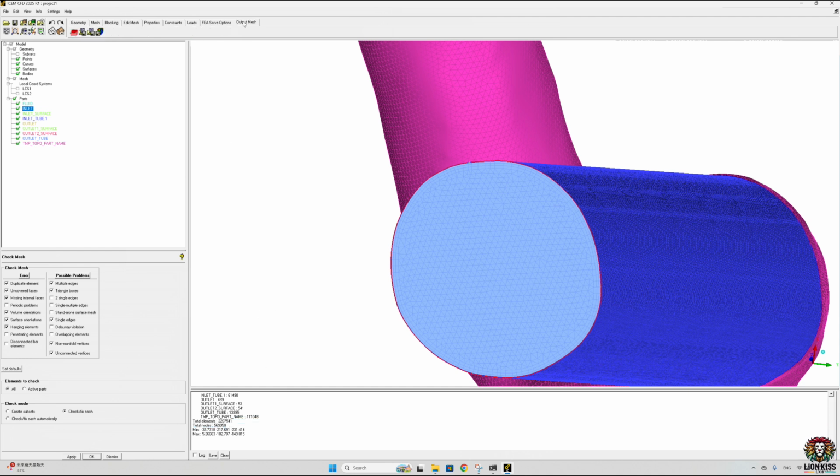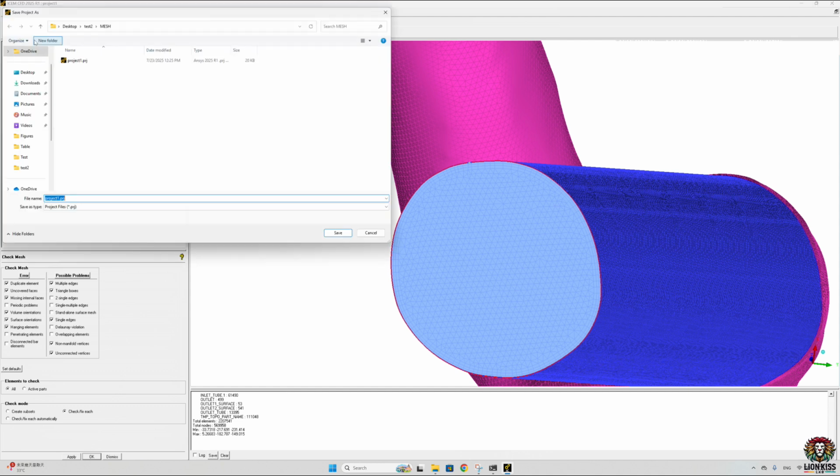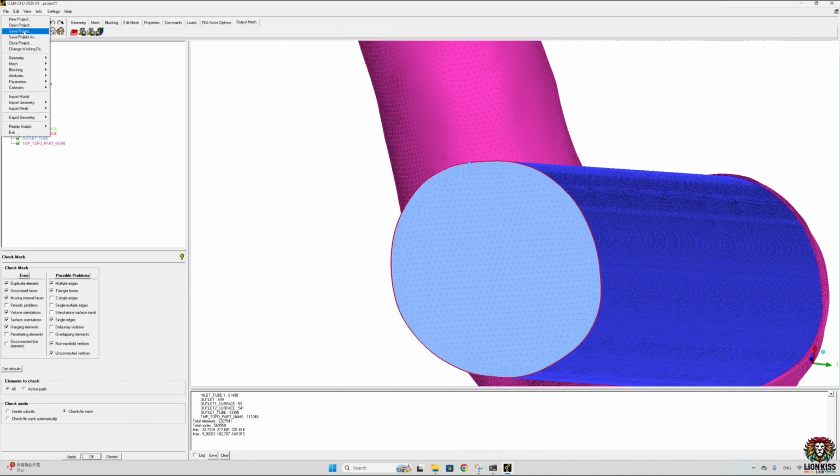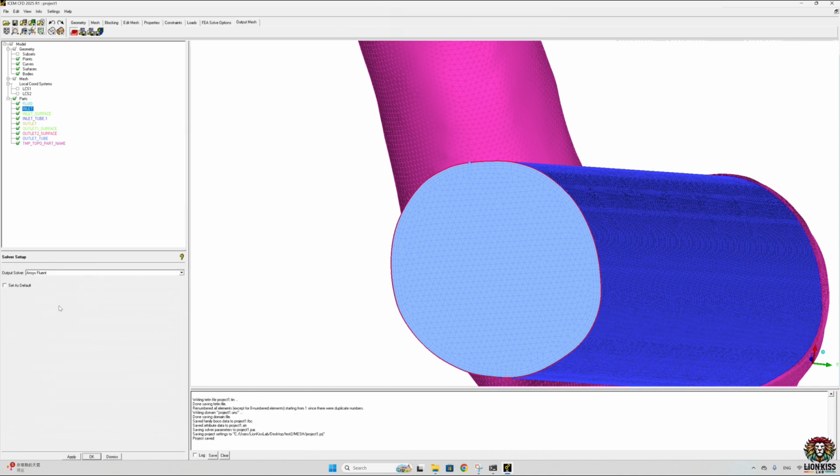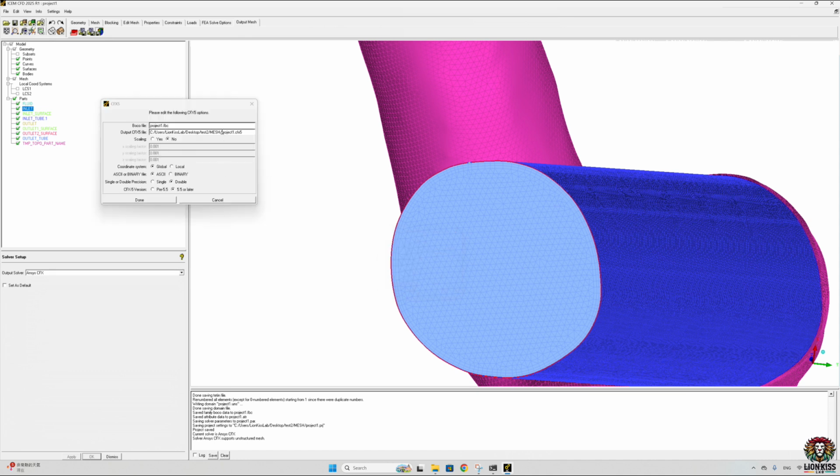Before we go to the output mesh, we're going to save it. We just save to the mesh folder, because I confirmed that it's there. Click here and select the output solver. If you are doing Fluent, use ANSYS Fluent, and if your simulation is in CFX, select CFX and go down and apply. The solver ANSYS CFX supports unstructured meshes. Then it asks whether to save the output, but we just saved it, so just click no. From here I need to save in the CFX folder, so I will write CFX and done.